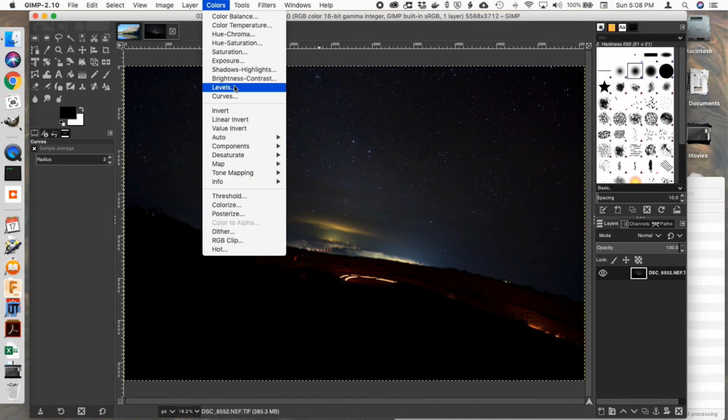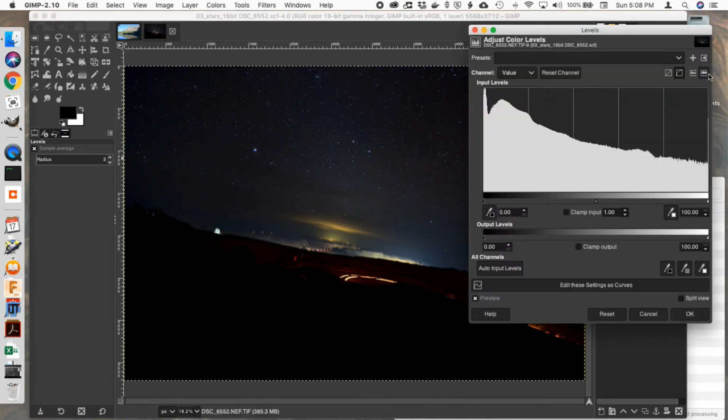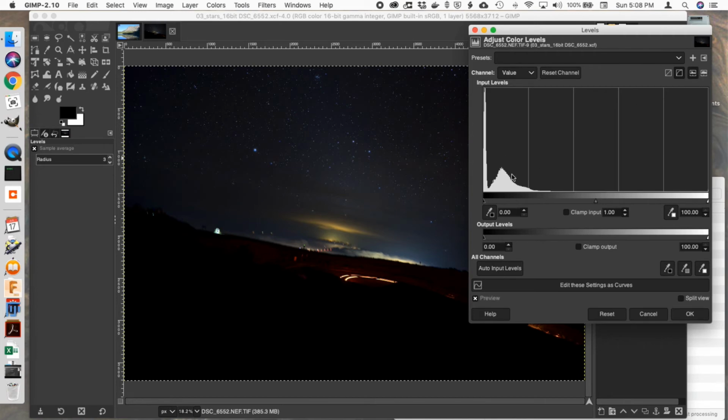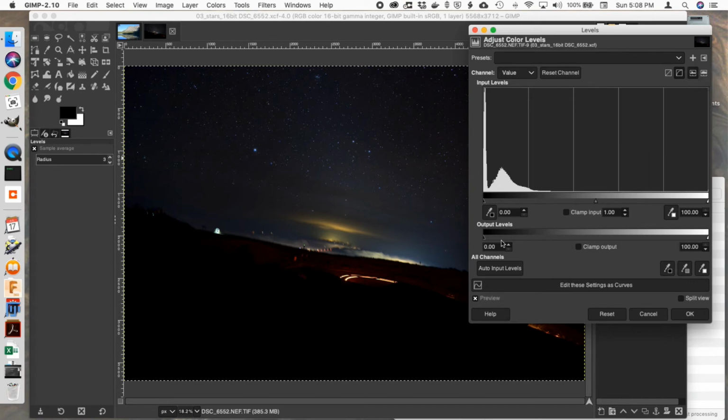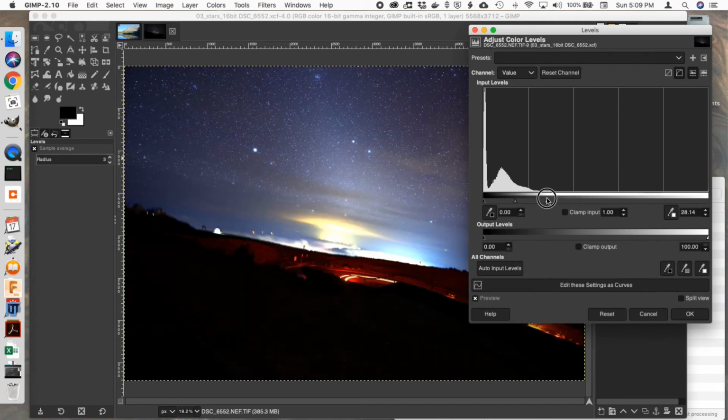Okay, so let's bring up our color levels again and take a look. And remember, this is the normal histogram. Actually, let's go back to the linear histogram versus the logarithmic histogram. So I'm going to click on the linear histogram right here. Again, we're seeing two humps. One is a black hump and one is a slightly less black hump. So let's bring our maximum down, and again, we can start to see the stars. We can see a lot of interesting things in here.